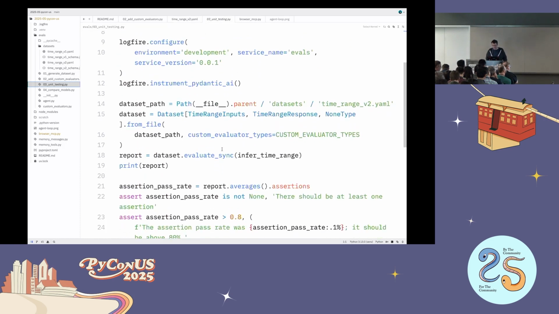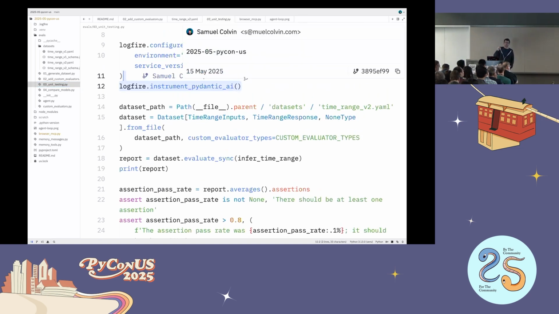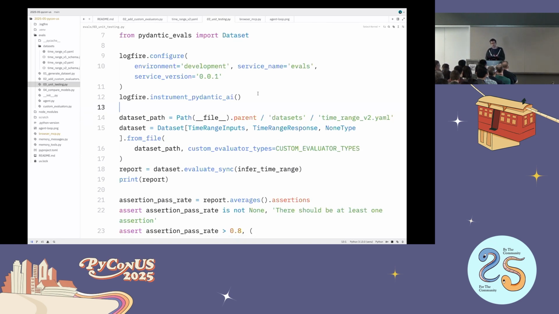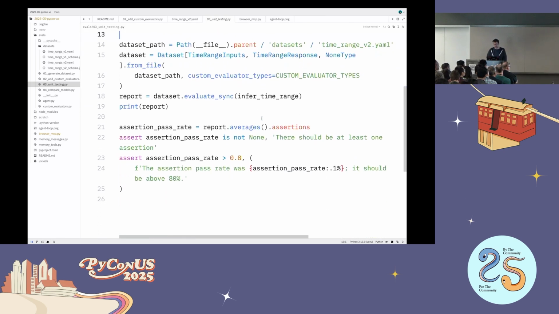With all that set up, now let's actually run an example. Pydantic evals integrates very nicely with Logfire, and so we can show the summary of what's happened in Logfire, but fundamentally, there's no requirement on you using Logfire. Unlike our competitors, we think PyTest wouldn't be successful if PyTest was linked to a particular provider or required you to use a particular provider. While we're obviously a for-profit company, we think building open source the right way matters, and so here we are configuring Pydantic evals to work with Logfire, but you don't have to. And as I'll show you, you get a nice printout of how things have gone, even if you're not using Logfire.